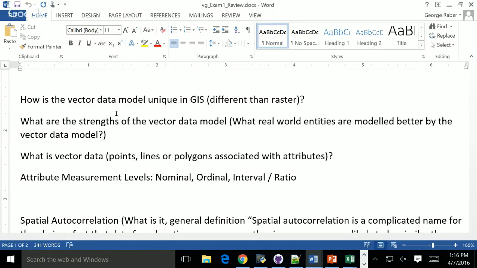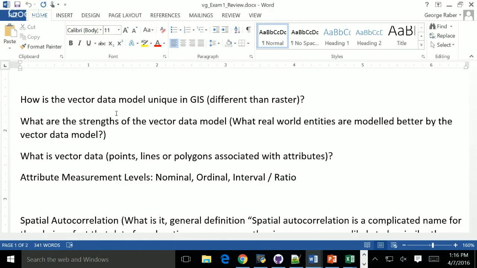You don't really need to memorize all those. Those are essentially fitting into one of these categories. The attributes are either nominal, meaning that they're the name of something, or a label. They're ordinal, meaning that there's order or a hierarchy to them.